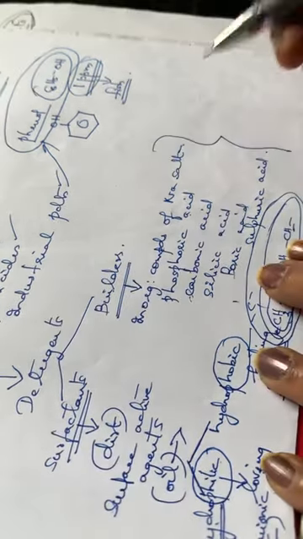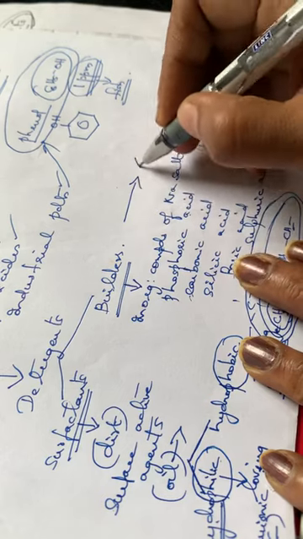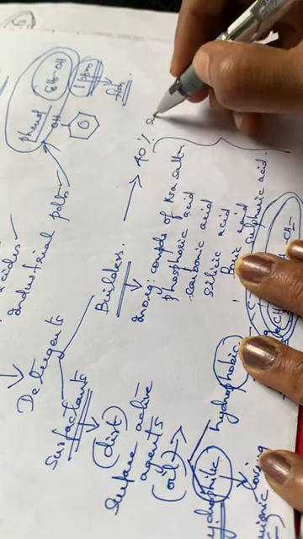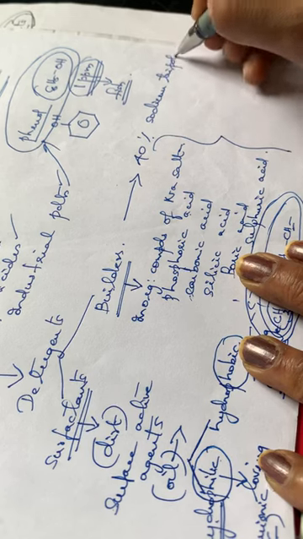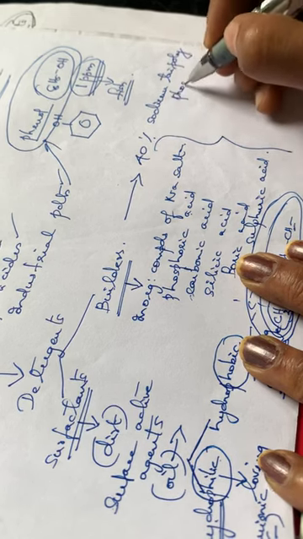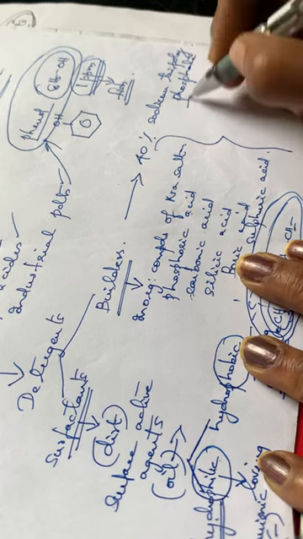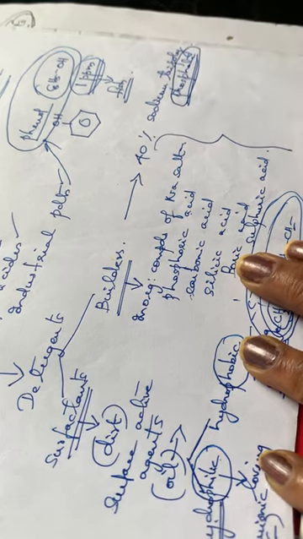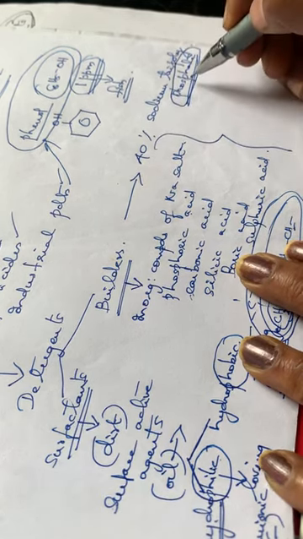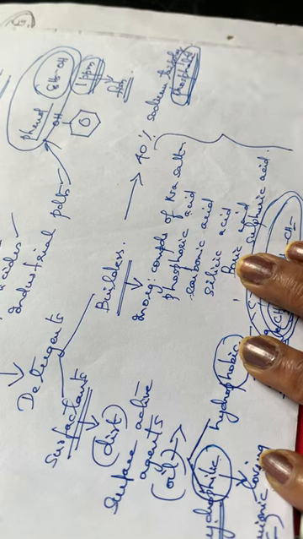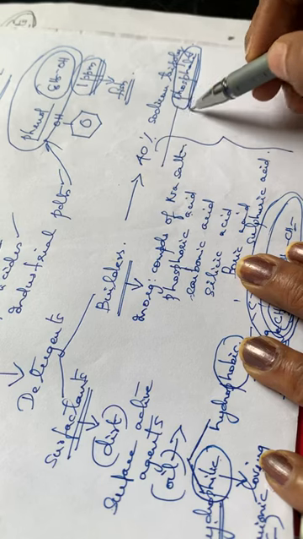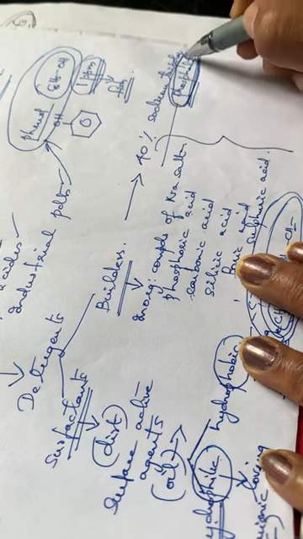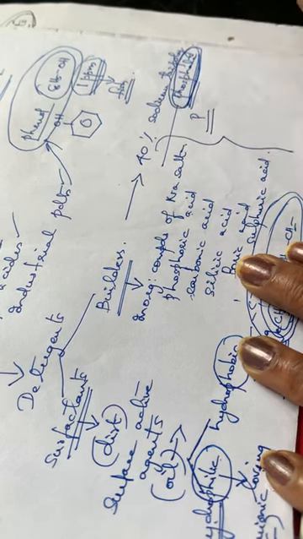And normally these builders will have 40% sodium tripolyphosphate. Sodium tripolyphosphate. That means again it is a phosphate compound, isn't it? See here it has a phosphate part. Again tripolyphosphate. Poly means there are so many phosphate groups in the builders. 40% tripolyphosphate, so that means it includes so much phosphorus content.